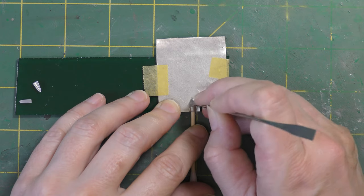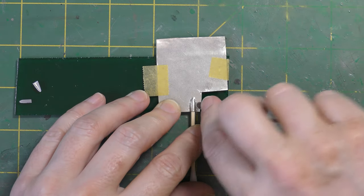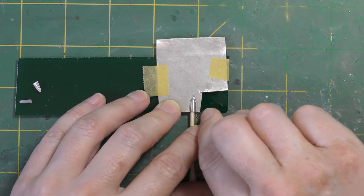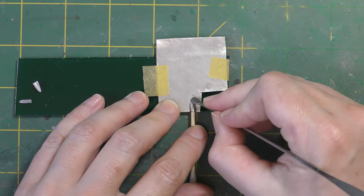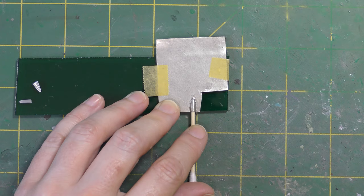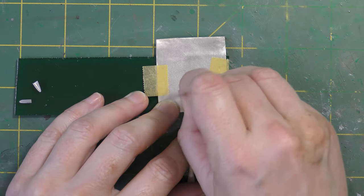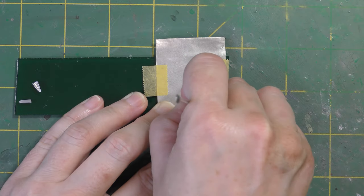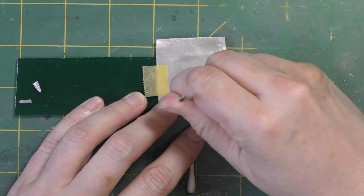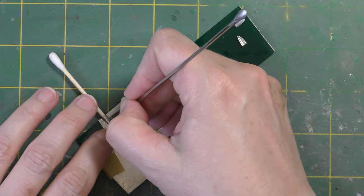Don't panic if you get dents and folds and creases, up to a point we can get rid of those afterwards. And just forming it. So that's sitting around the stick quite nicely now. I use a straight edge, literally, to straighten the edge up. I say for your first few goes you might want to use normal lead foil or that thick sort of baby milk and coffee can foil, a bit easier to work with.